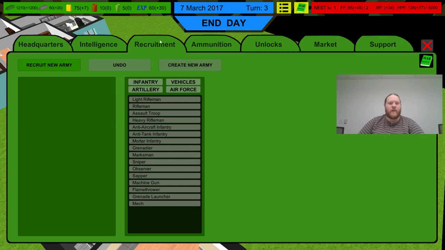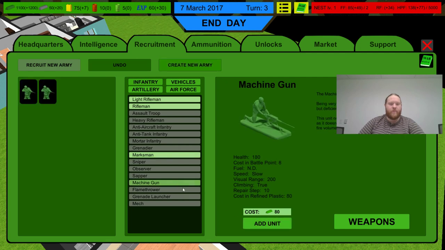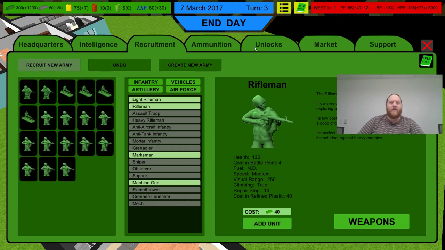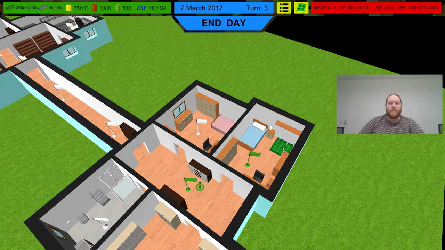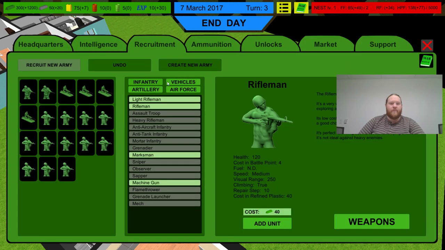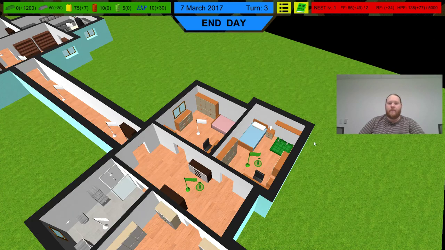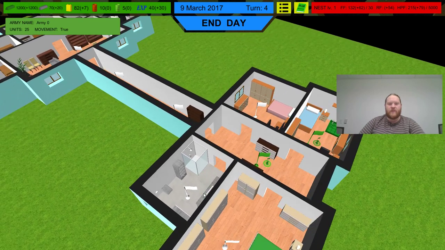Do we want to put out another one? What do you think? Yeah, I think we want to recruit another army. Kind of match it. Oh, we need our supply trucks. In fact, yeah, I almost forgot about that. There we go. Three supply trucks, and we'll create that army. End our day. We'll have enough for another building. Let's see this one. Let's send it here. This one there.